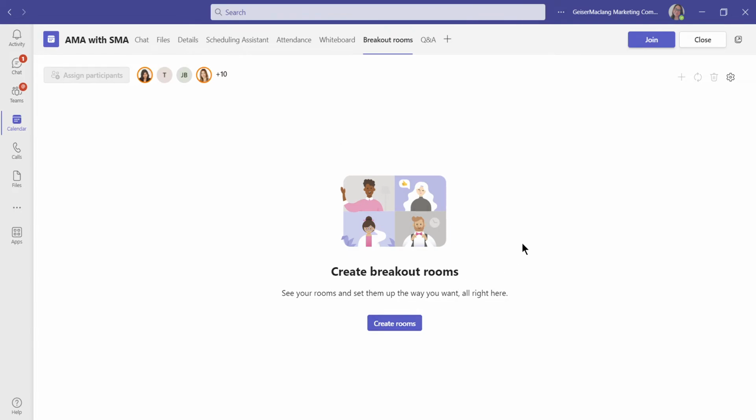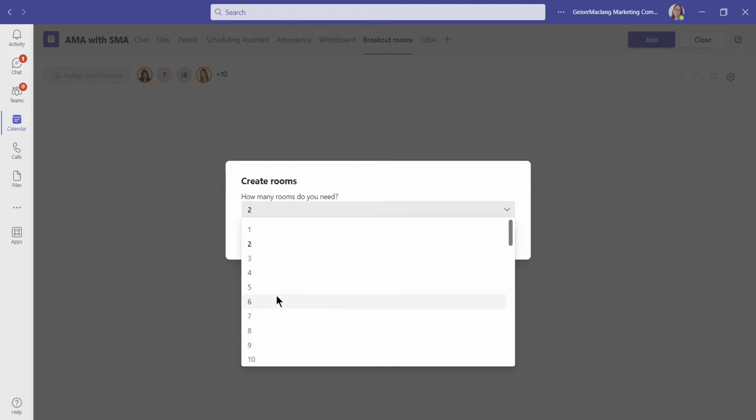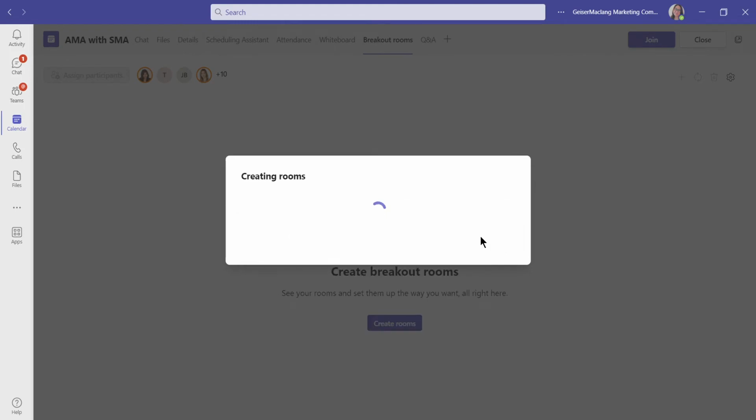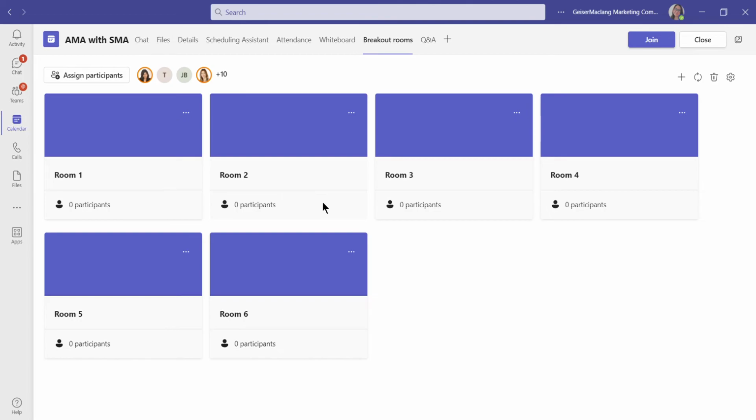I could also set breakout rooms. You've seen Shell do this a lot in our meetings. So I could create rooms and then within the meeting, say 6, add rooms, and then I could designate people to go into rooms. So if there would be different topics within the meeting, we could switch rooms, no? And I could assign people to rooms.